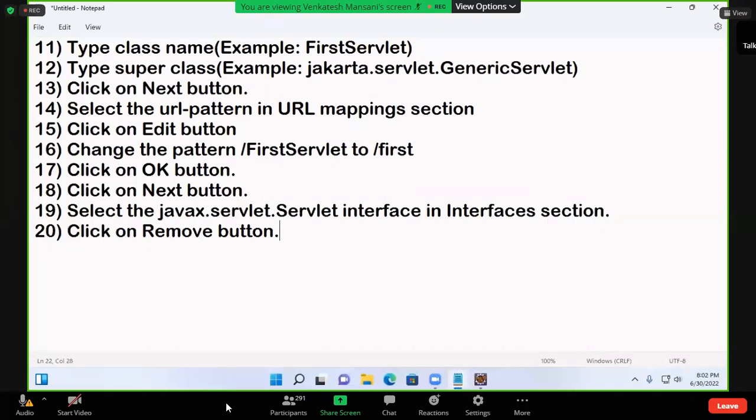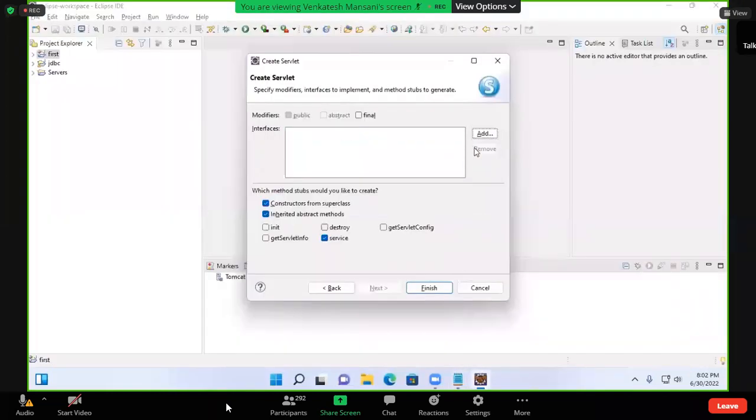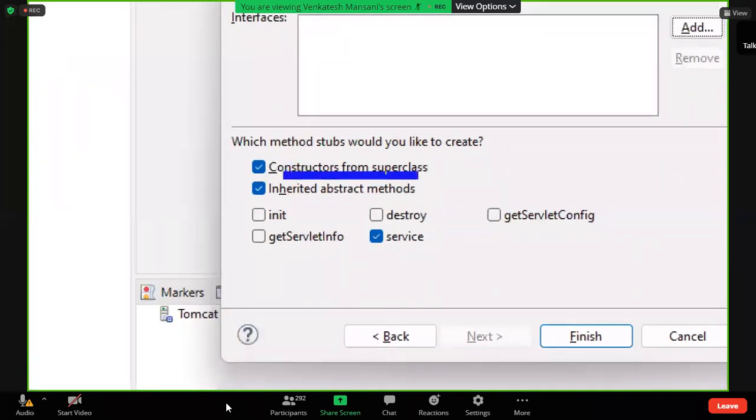So this I'll remove. After this, see constructors from superclass and inherited abstract methods all come by default. Here the service method is checked by default.